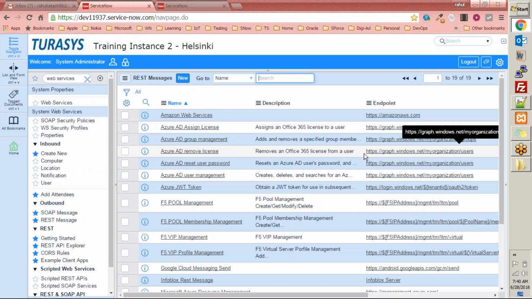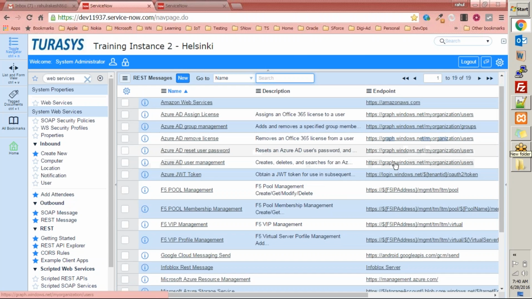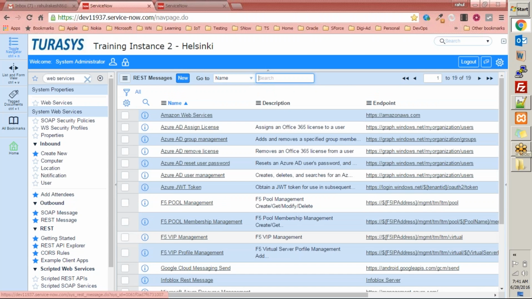So this will be one type of integration that we'll be performing, where you get data from an outside system using a web service and update your own table. Let's take the example of a weather application. Let's assume that you have some publicly available APIs in the market, for example, Yahoo Weather.